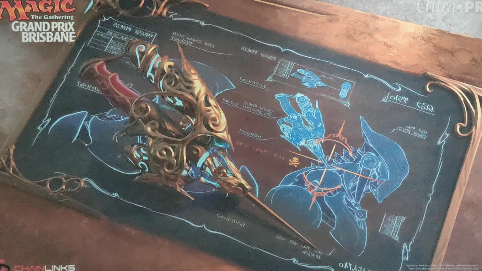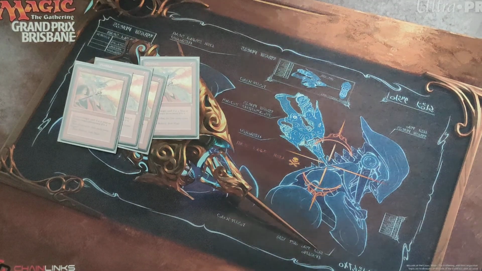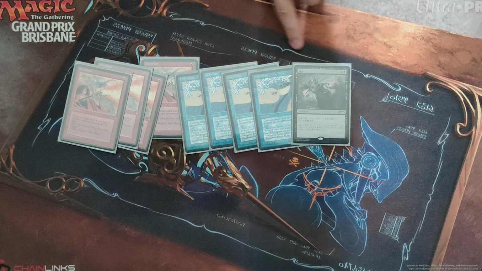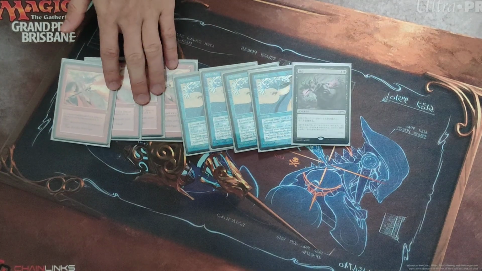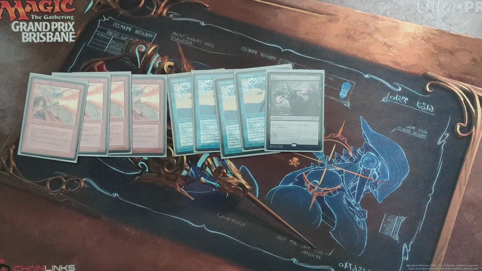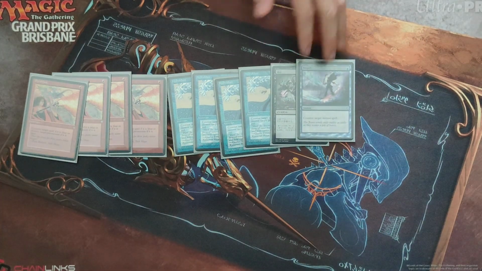Onto the sideboard. So 4 Pyroblast, good versus blue decks. 4 Hydroblast, good versus red decks. 1 Cast Down, good against any creature, and particularly versus decks that don't have red or blue creatures that you can't blast. 1 Dispel, again, good versus any instant, but particularly those ones that you can't blast.